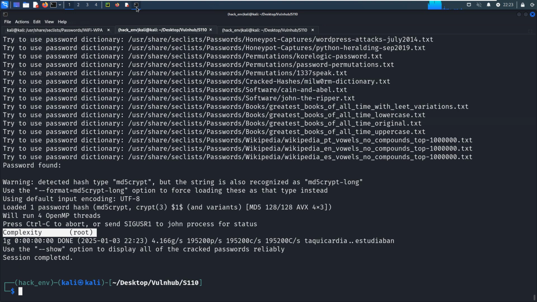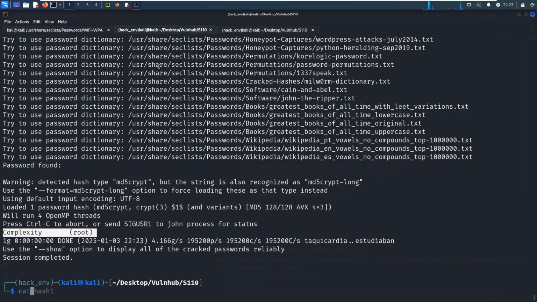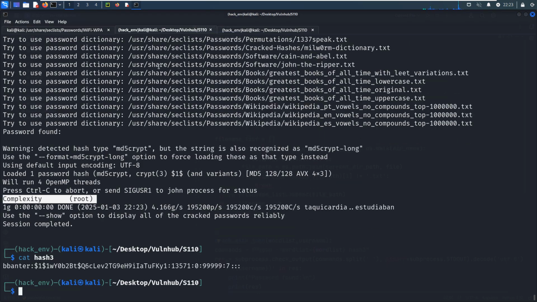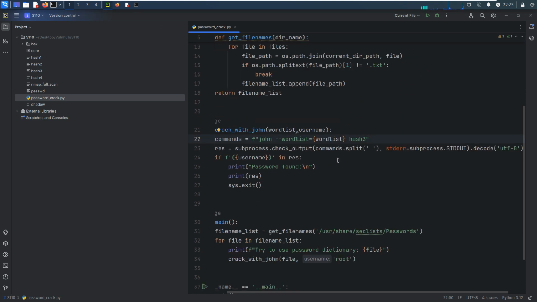For example, I'd like to run... We can change, for example, the hash value, and the username is bbanter.